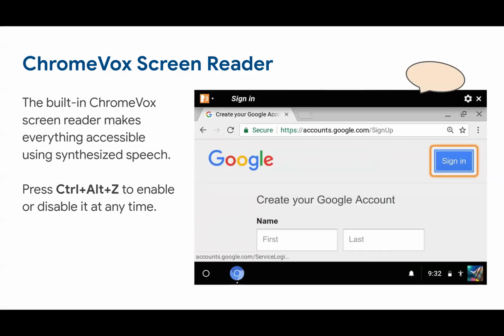So next we'll go ahead and dive into some of our spoken feedback features. So on Chromebooks, we have two different forms of spoken feedback. And I'll start by talking about the Chromebox screen reader, which is really meant to be full system spoken feedback. So as you navigate around, it will verbalize everything for you. And you can turn this on at any point in accessibility settings, or the keyboard shortcut of Control-Alt-Z as in zebra. And this can be turned on even from the very first time that you open a Chromebook.